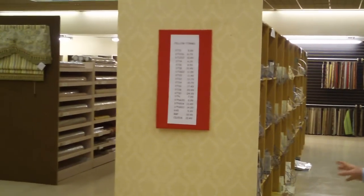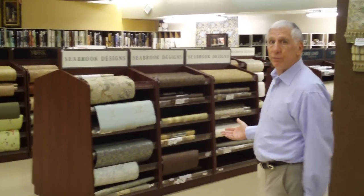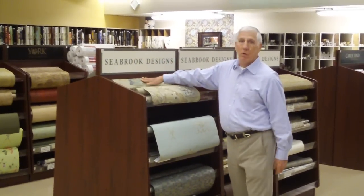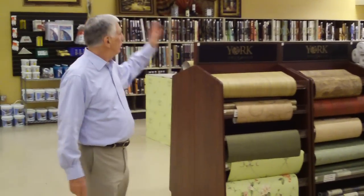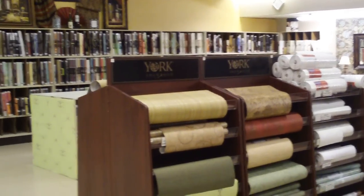In addition to fabric and furniture, we are probably the only source in town that has wallpaper. We stock about 200 different patterns. Our patterns are all priced to sell. We get a minimum of 50% off of the book price on all of the things we stock. In addition to that, we have a lot of drops that are down to 70–80% off the list price. As is the case in wallpaper, we have hundreds of sample books from all of the leading manufacturers, and all of those books are priced at 25% off of the list price.